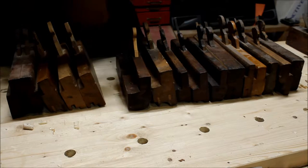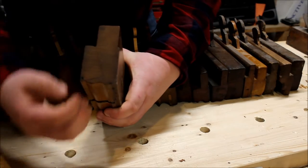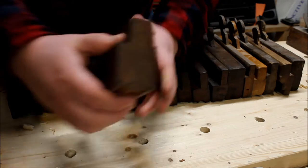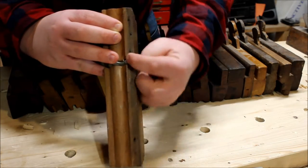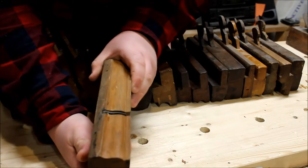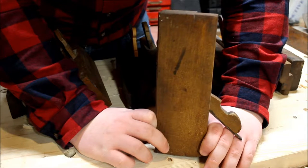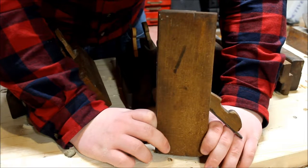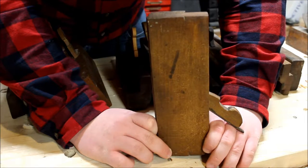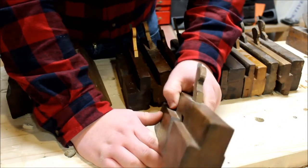The next plane I have here is an OG plane, I'm pretty sure. It has a fence or depth stop holding it on the spring line, but it's missing the fence on one side — it's really hard to use. For some reason somebody planed it off; you can see where it used to be and then they tacked on another fence, and that fence is gone. I'm going to have to fix that. Other than that, this plane is in great condition and it is made by Union Victory — or warranted H. Chapman. H. Chapman is quite a well-known plane maker.